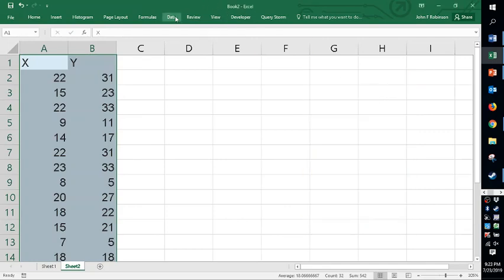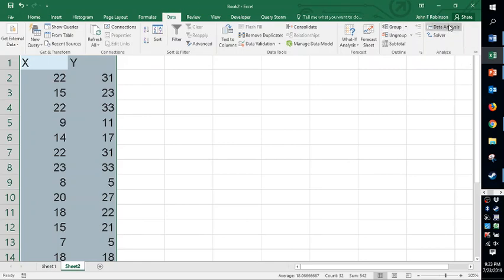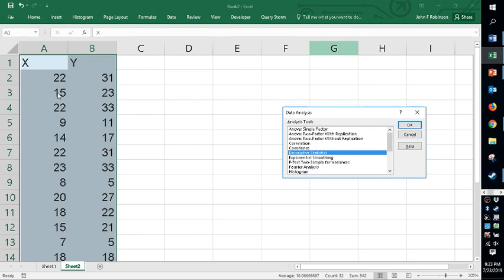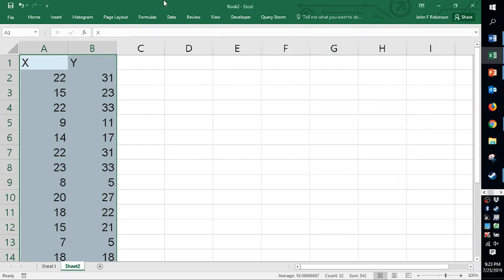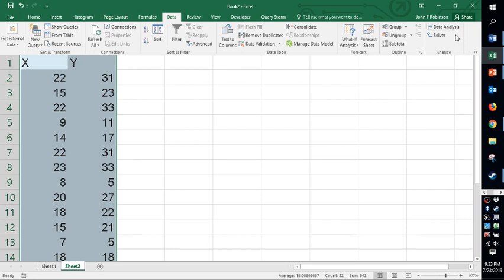Where that will show up is in your Data tab. So here in the Data tab, I now have this Data Analysis thing. And that's the one we're going to use. So I'll click on Data Analysis, and if you've already pasted your data, you can too. Wait, where did you get the Data Analysis? It was under the Data tab, on the far right. Now, did you do the whole File, Options, Add-ins, Go, check the box and hit OK? This doesn't show up unless you do this whole process. Is it there or no? If it's not, I'll come help you in a second, because I can get us going and then we can get there. So under Data, you go to here.